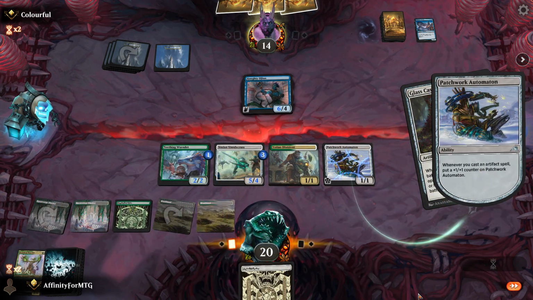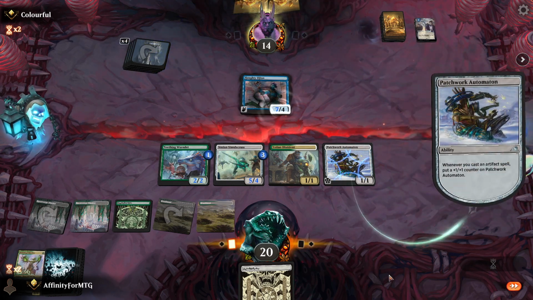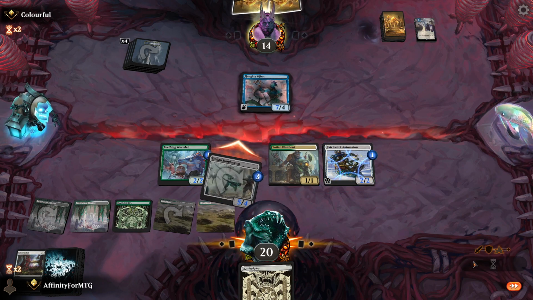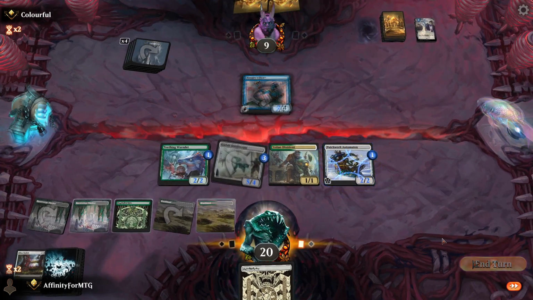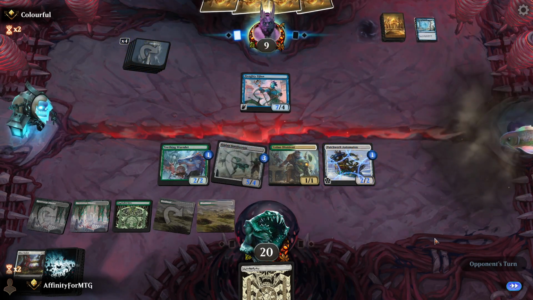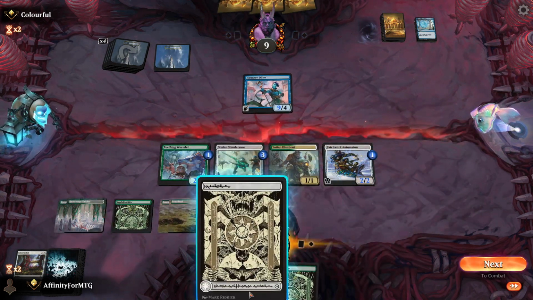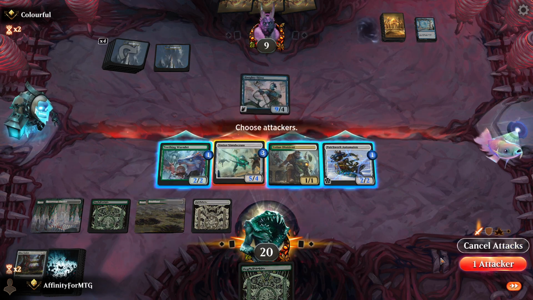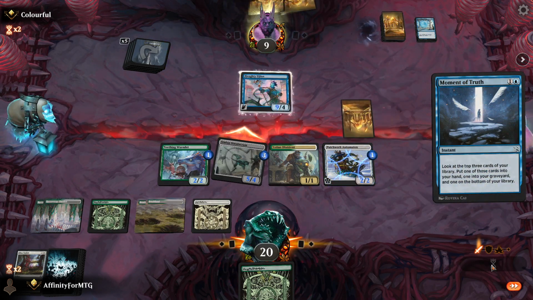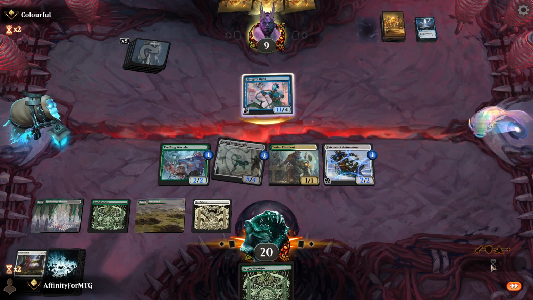Get a counter. Negate. Alright. We will attack for 5. Opponent goes to 9. Pass the turn. Flow of Knowledge. Alright. They have a 9 power creature, but they don't attack. Oof. Well, that is unfortunate. Attack for 5. Moment of Truth. Yep, that's fine.